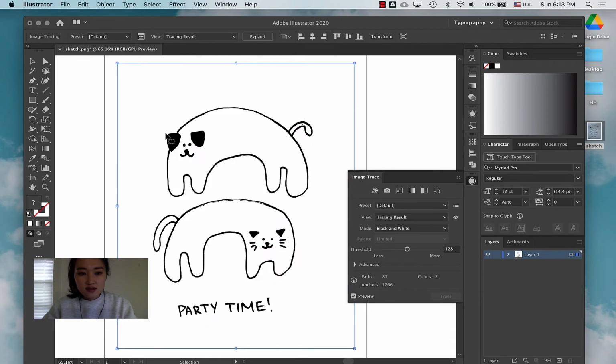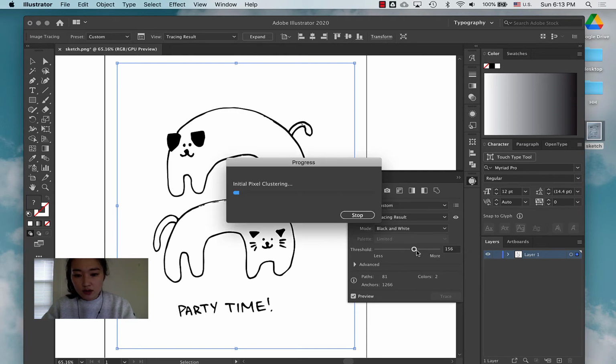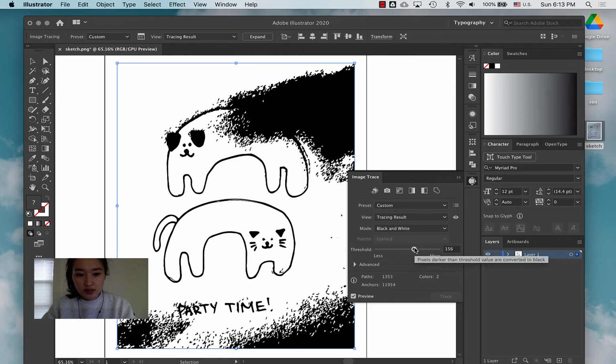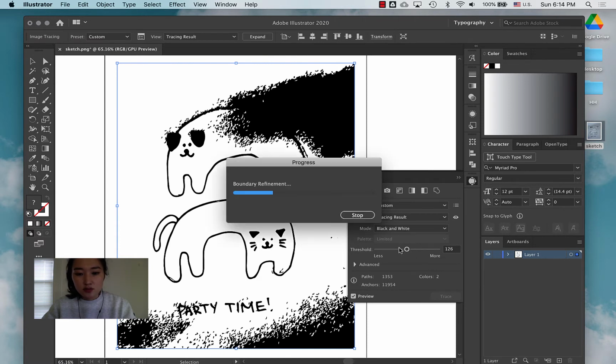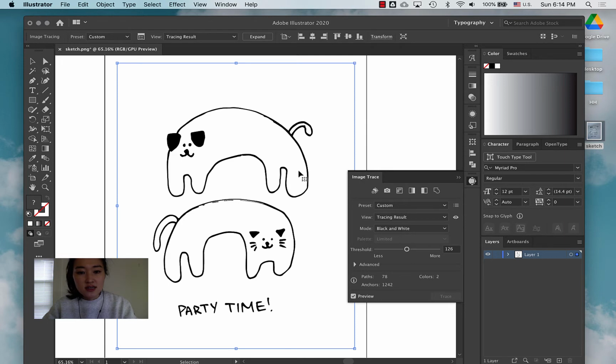And you can see here that it gets rid of all the background and it only leaves the sketches that I have. So depending on what you use to sketch, you might need to go a little bit more. If you go too much, you'll see what happens. You start picking up on these other shadows, which I don't want. So I'll probably try to go back to where I was. And after you click Trace, it's important to click on Expand.